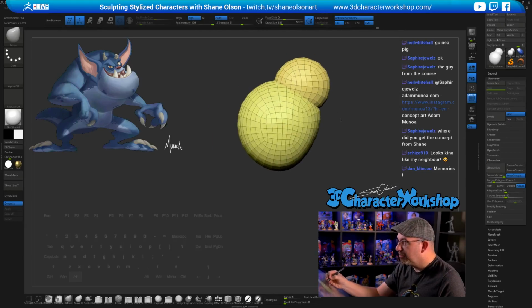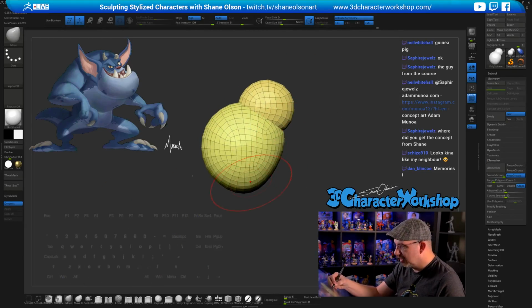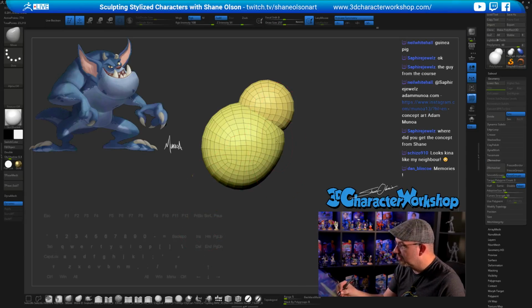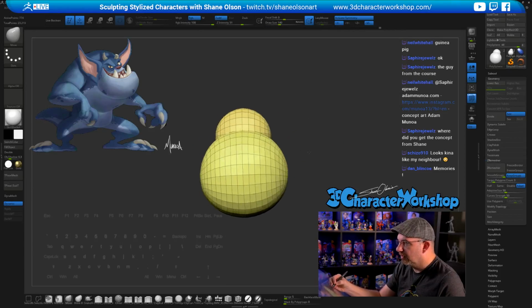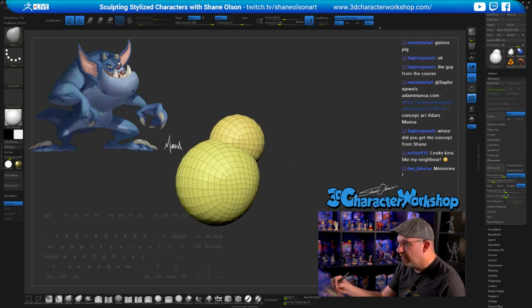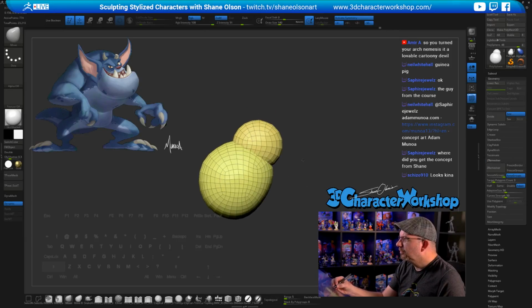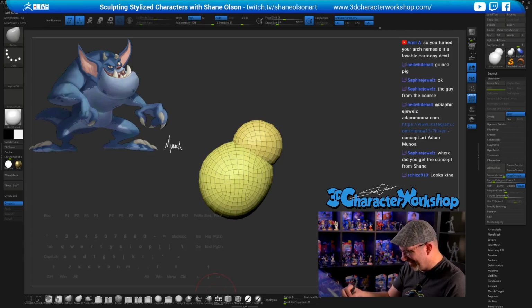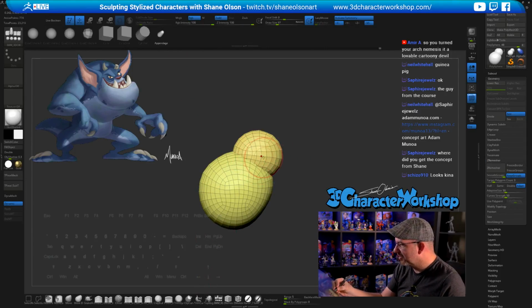We're going to work on this head here. I got to remember to keep it up here and out of the keyboard. It doesn't affect it too much, but just trying to be aware. Okay. Pretty much, Amir. It's a good way to put it. Let's use this appendage brush to give him some ears.